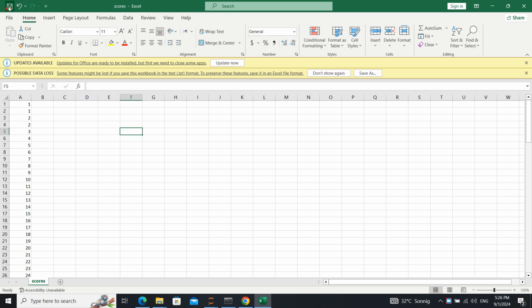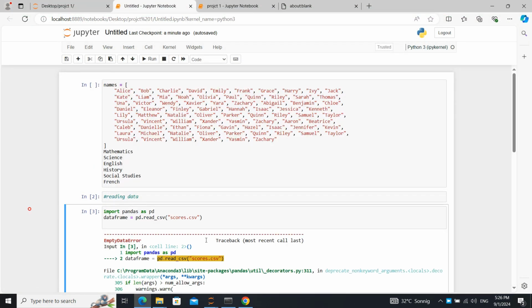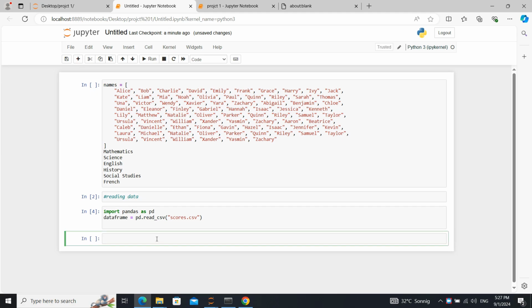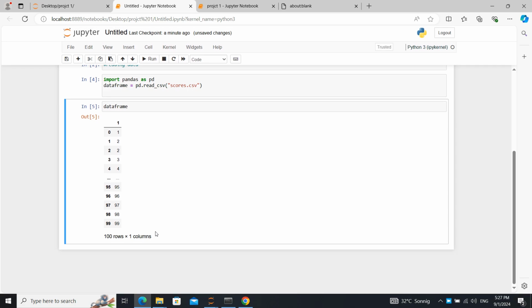Save it now. It's Excel. We must save it as CSV. Okay, it's CSV. Let's run it again. Now it's running. Let's see what our CSV file is. Data frame. Our CSV file is an empty file.